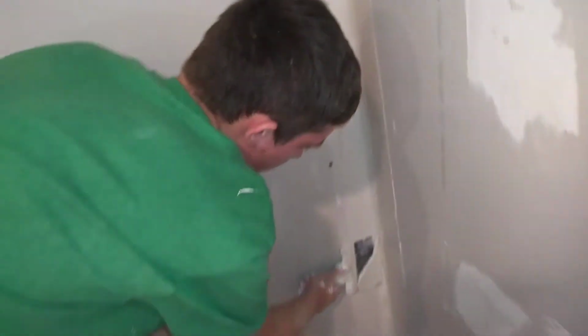Okay, so now I'm going to use that same method I was using before with my trowel. I'm going to basically pack some more mud on there on top, and I'll get back with you guys when I'm done. You can see what I'm doing.